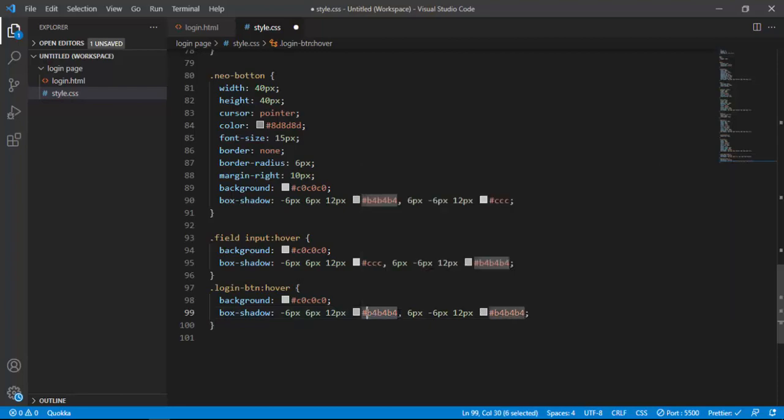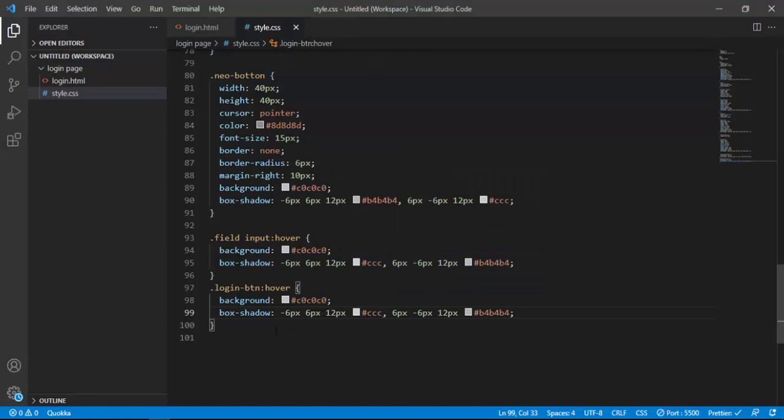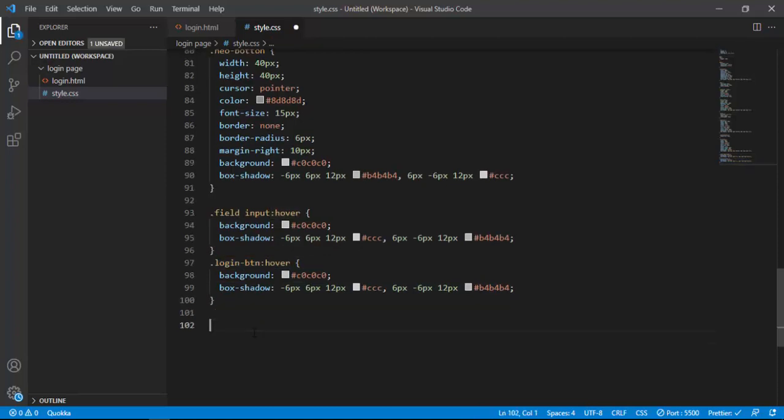And change it to CCC. Save it. And there we go. We have this effect for this one too. And if it's like this, I can just get rid of that extra class and copy this. And actually no, I'm not going to do that.